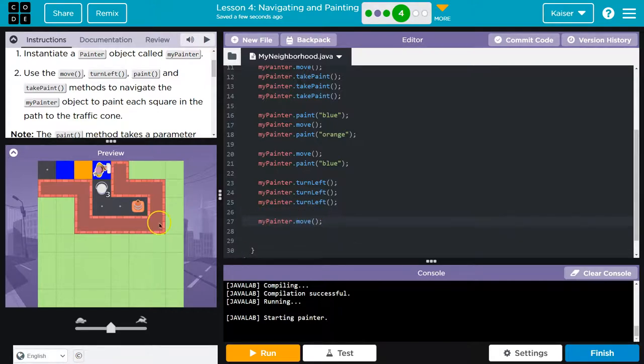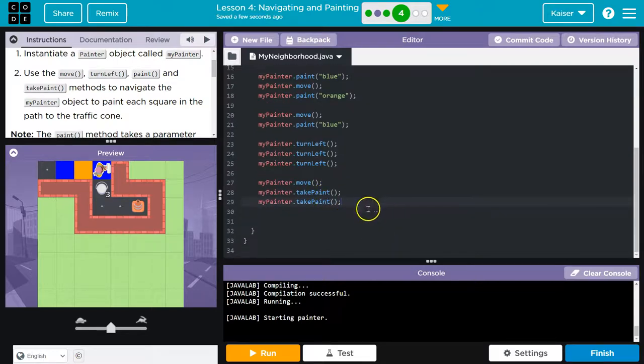And then we've got a move. Boom. All right. Once we move, we are hopefully on top of this paint bucket. And there's another 3. So I'm going to go ahead and take paint once, twice, and a third time. I'm just doing Command C, Command V, or Control C, Control V, copy and paste 3 times. I should try this out. Cool. All right. And now we got to paint 3 more times. And we hopefully should have enough paint.